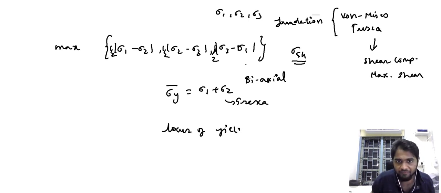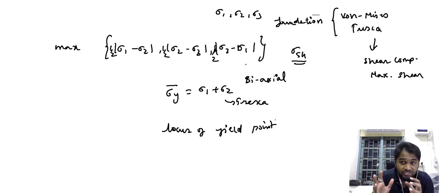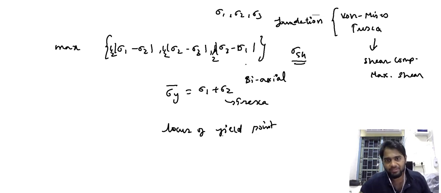So when we say we fix the yield point, what we mean is that we are considering a specific material with a specific yield point. And now we are playing around with the biaxial tensile loading according to the Von Mises criteria and the Tresca criteria, in such a way that the yield point is ultimately achieved. And when we do that, we arrive at the locus of the yield point, and there is a specific shape associated with each of these criteria. So this is what we saw in our previous lecture.